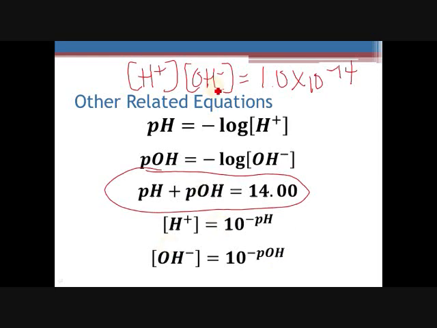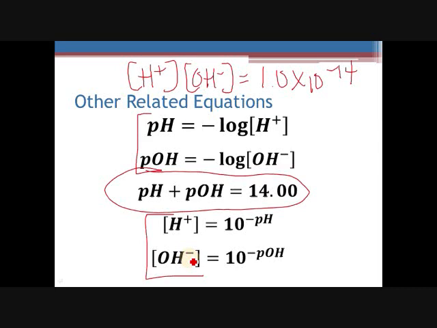One thing I forgot to mention, everything on the left here, or sorry, these and these, they're solved for. So if I want to solve for the OH, I don't want to use this equation. I want to use the bottom equation, because then the OH is solved for by itself. Okay, that's tricky for some people.